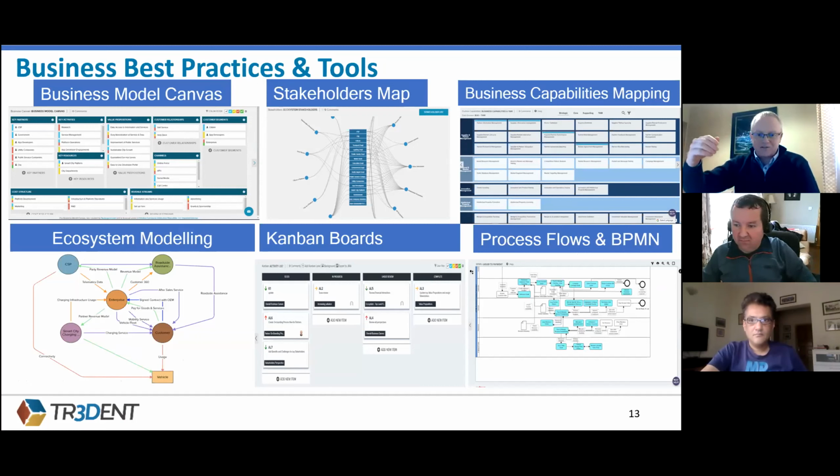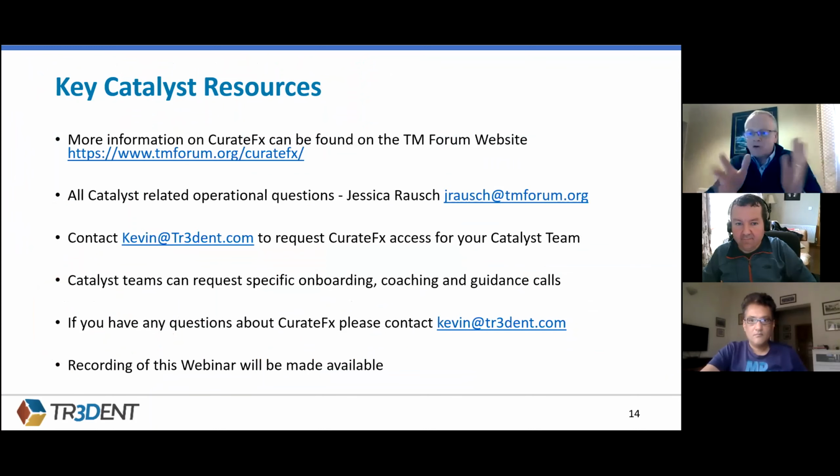What are the objectives? What's the value? And actually storyboarding the project, because it becomes really important from a communication point of view when you're presenting this to other people. There are a range of resources available for people, ranging from on the TM Forum website.